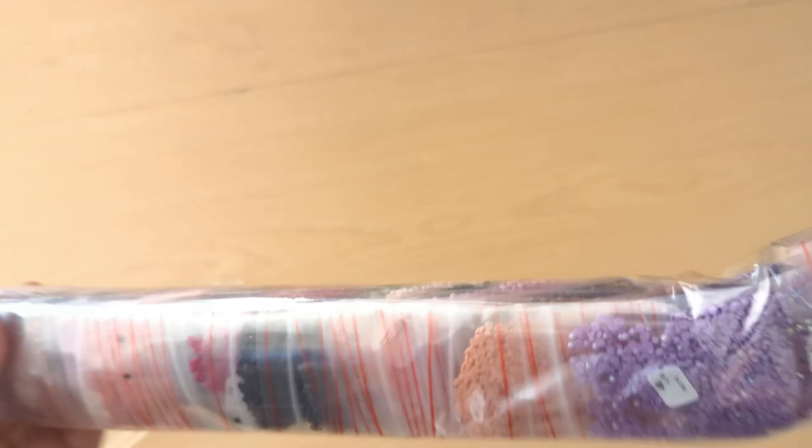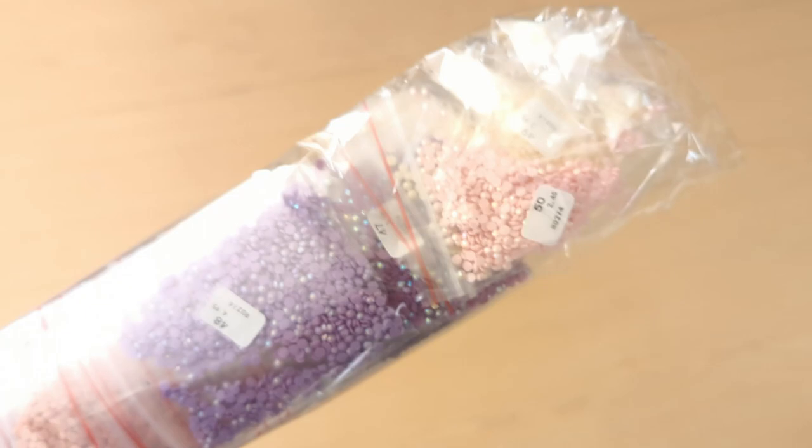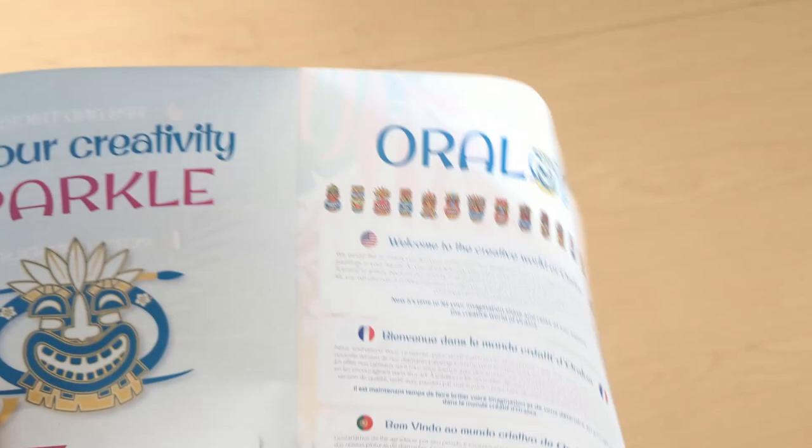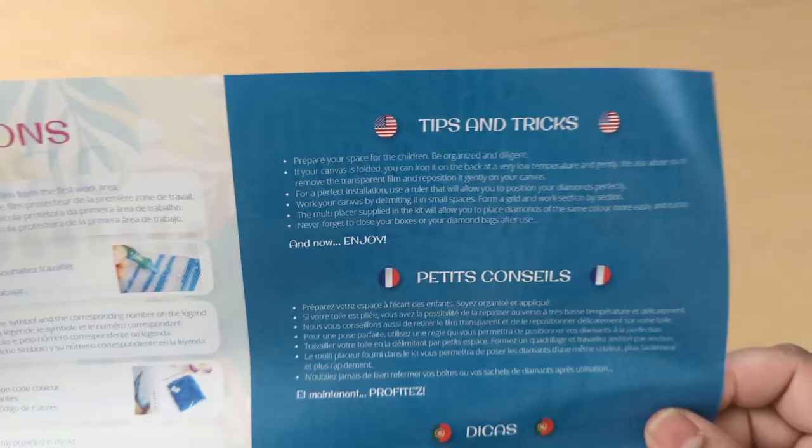Here are our drills. Oh my goodness, I love the colors that are included. Here we have some ABs. We'll look at those closely, but I do like that Oraloa comes pre-packaged in these baggies. So if you don't want to kit up in containers, you can just use the baggies. You also get this sheet that has Welcome to the Creative World of Oraloa instructions on how to diamond paint. So if you're new to diamond painting, read these. And also some tips and tricks on diamond painting to make your life easier.